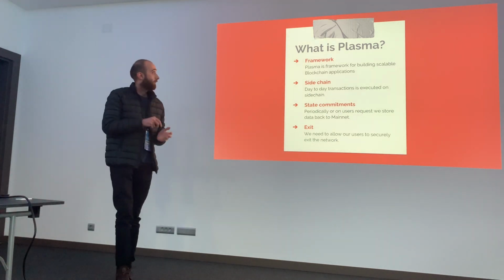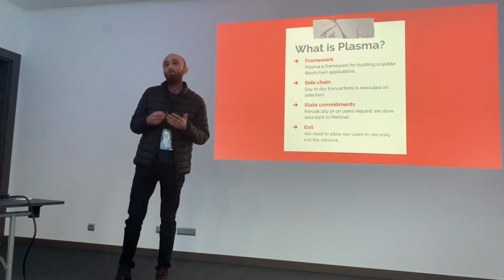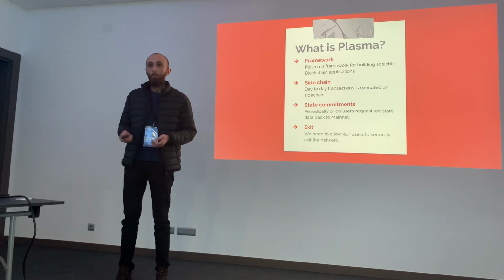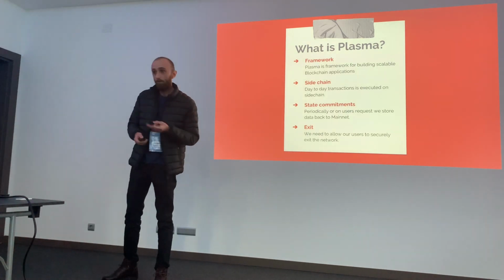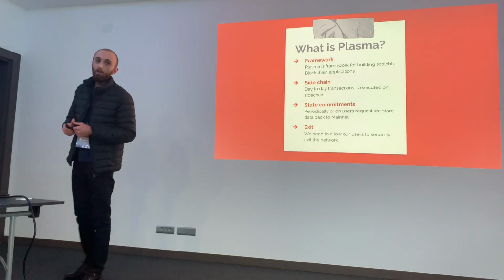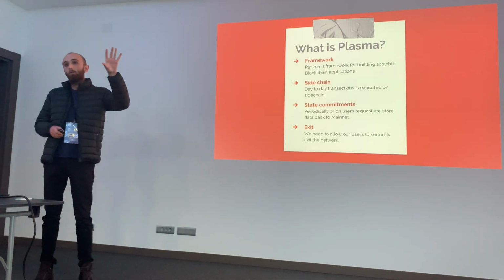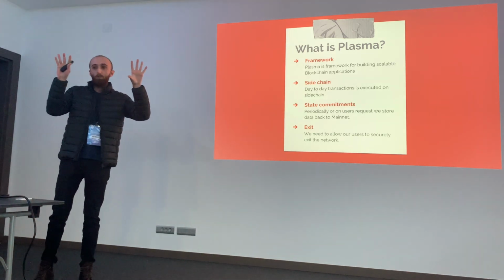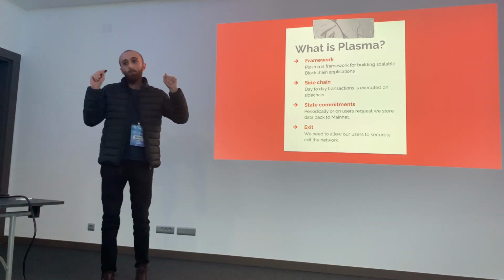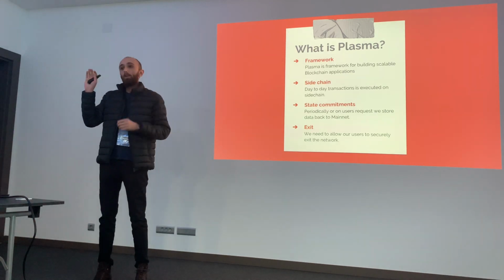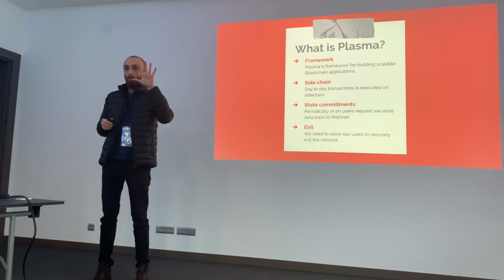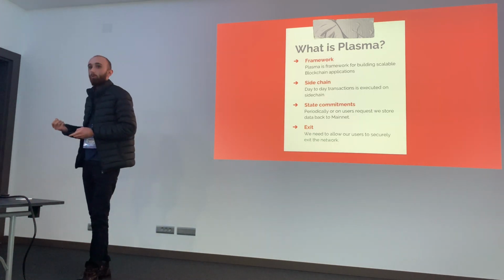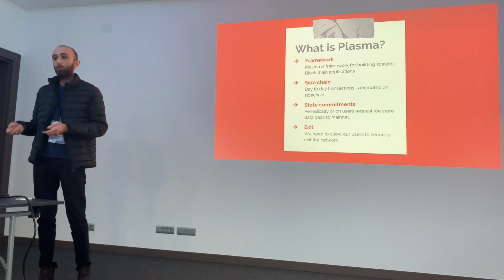So another big thing about Plasma: if we accept the opinion that it's still in the development phase, there are three things that are important to Plasma. First, you need to have a side chain. That means if you have Ethereum mainnet or whatever net you want, you have to have a side chain that's hopefully faster and cheaper to use for other users. Second, you have to have state commitments, which means you have to transfer data from side chains to main chains somehow. Third, you have to enable users to enter and exit the network as securely as possible.